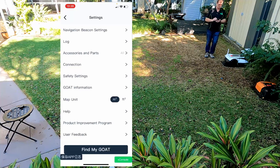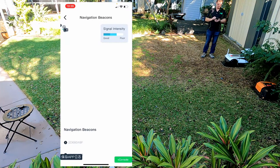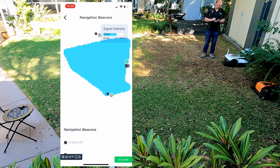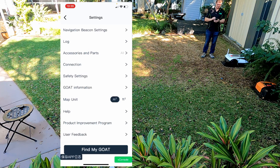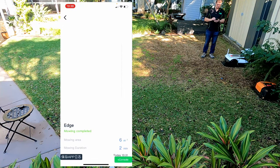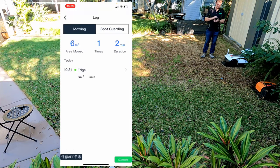More settings. Oh, navigation beacons, logs, signal. Oh, there's a signal, the whole thing. Oh, that's quite clever. At least it tells you what it's got. So we've got medium signal across our entire yard. How do you get good signal? Because you'd think that some of this would have to be good. And it lists out the two beacons below there. Log gives you the actual log times of what it's been doing, which is quite good. Edge mow, right, went in there and tells you what it edged, how much it edged, how long it took. That's not terrible.